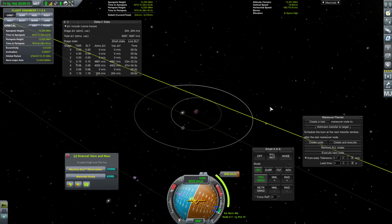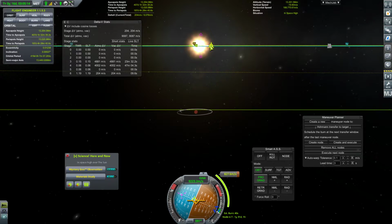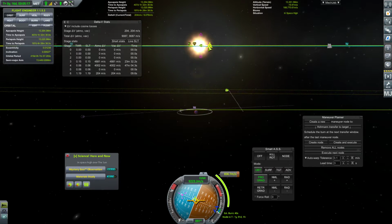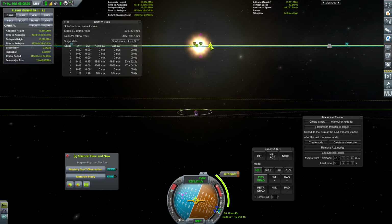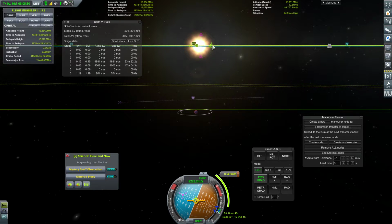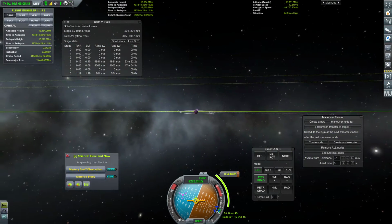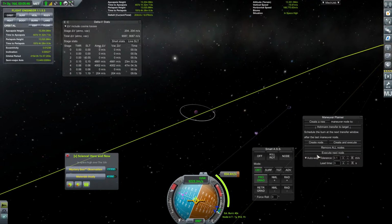Now, are we going the correct direction? We are not. Can we go the other direction with this burn? Looks like we can't. So I guess we just do this as efficiently as possible, which would mean getting as small of an encounter as we can. Which looks like it would be basically right here. Okay. 834 meters per second. Let's do this.